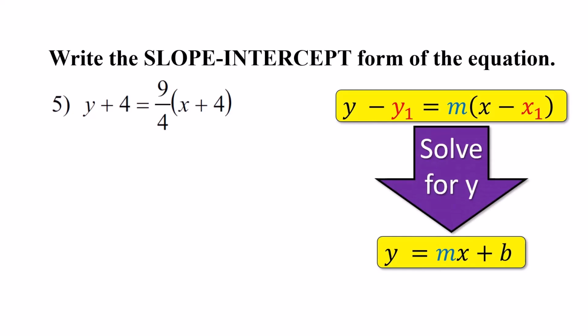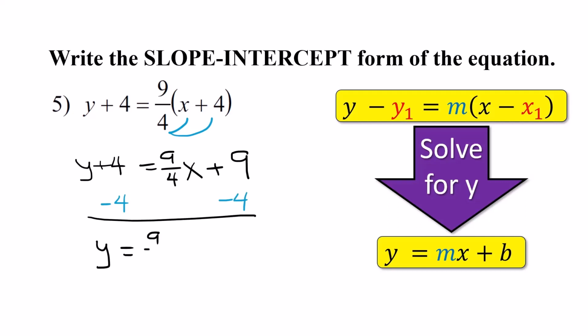So we're going to start out with something that's in point-slope form. We're going to start by doing distributive property on the side with the x that has the parentheses. So the next line is going to be y plus 4. We just copy that. We didn't do anything on that side. 9/4 x is 9/4 x. And here's what's interesting. When you take 9/4 times the number 4, the denominator's going to cancel out. 9/4 times 4 is just 9. Now we're going to subtract 4 from the y side because we are really trying to solve for y here.